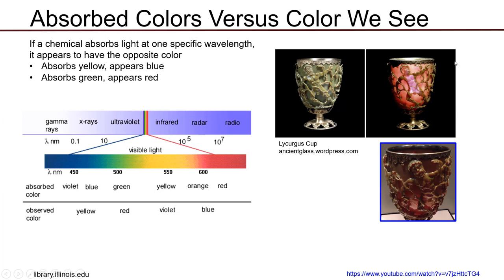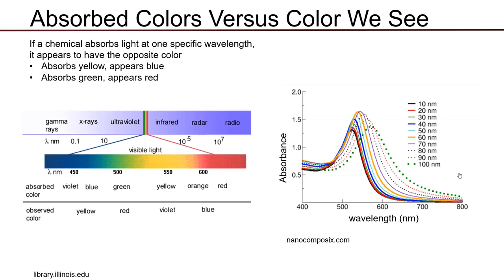If you set up the right technique, you could actually calculate the concentration of gold and silver nanoparticles in the glass of the cup, as long as you knew their extinction coefficients. Check out the link to the British Museum exhibit, which has permanent custody of the Lycurgus Cup. Because gold and silver nanoparticles are different from molecules, you can tune their absorbance wavelength based on the size of the particle — just by putting in different sizes of nanoparticles, you could change the color of the glass, an effect also used in stained glass windows throughout history.